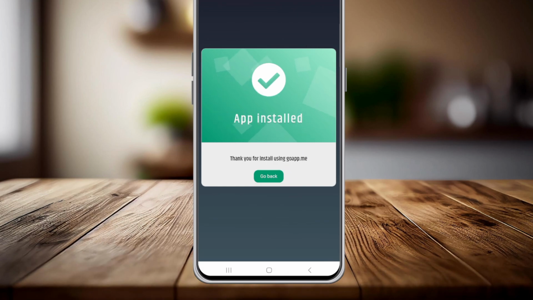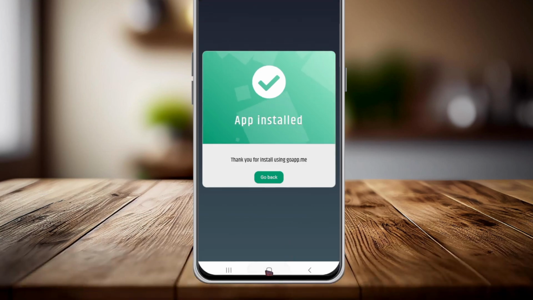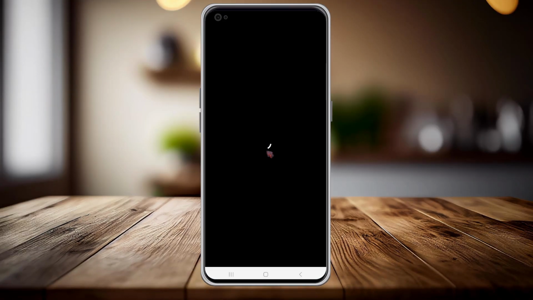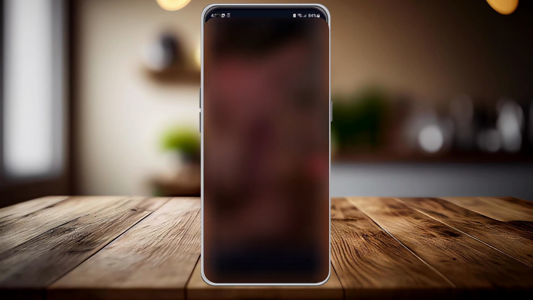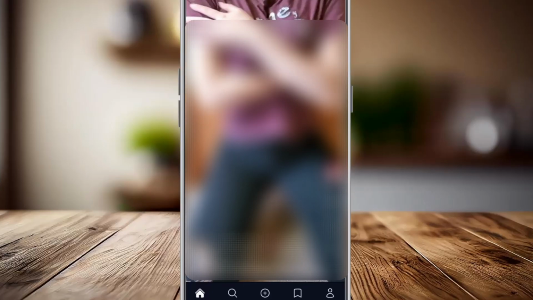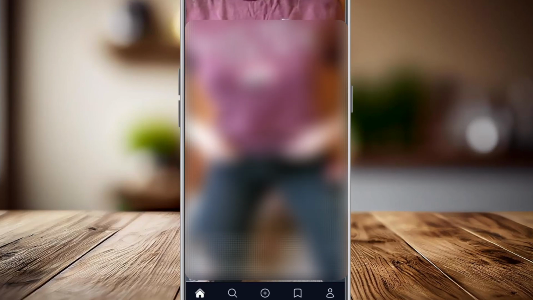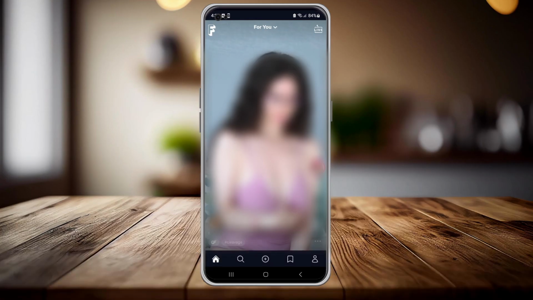The installation is complete. As you can see, it's already installed, and it will show up here in the applications menu. Let's open it up now. We'll wait for it to load. Okay, it's loading. Let's give it a moment to fully open. Alright, here we are. Now, I'm going to start censoring everything because honestly, the content here is quite explicit. To avoid any issues, I'll make sure to censor all of it.